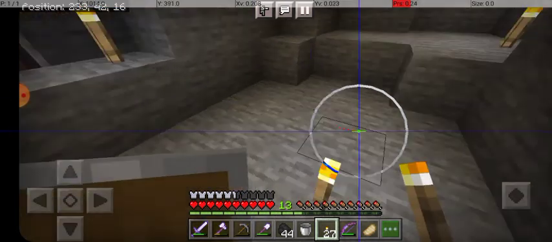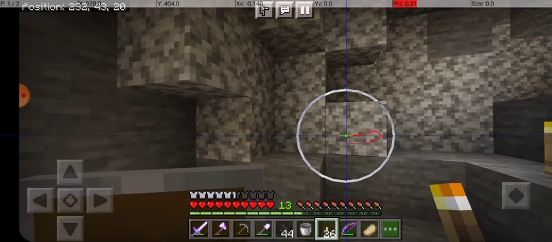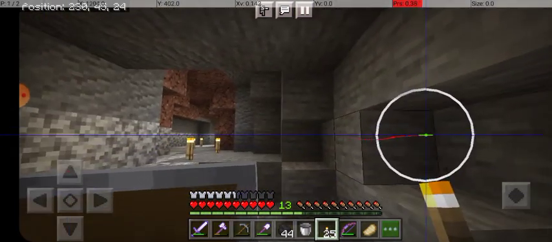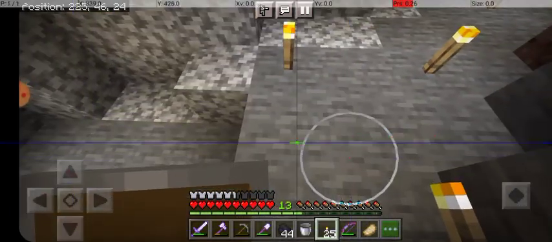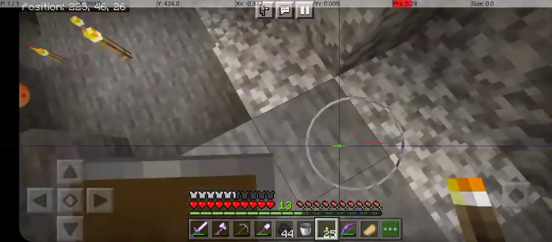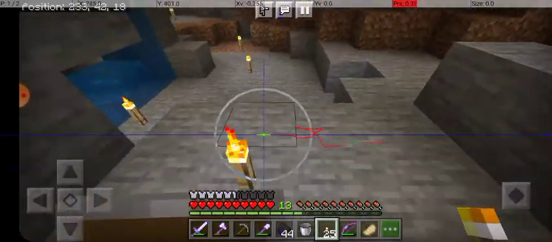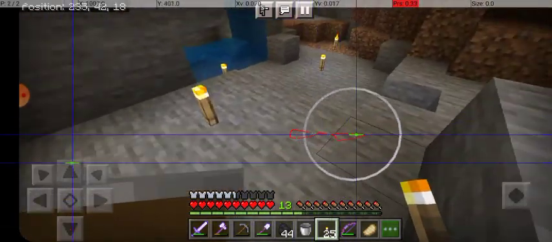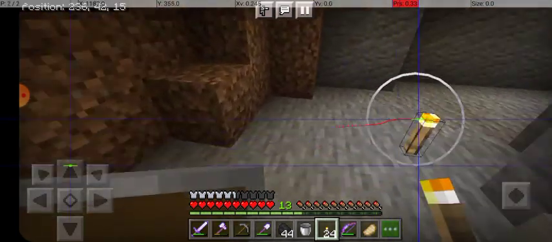I believe the place is sufficiently lit now. Therefore, there's nowhere for a bat to spawn. There's nowhere for a zombie to spawn. Let me move this torch over here. The torches are decently spaced. Not too close, not too far. Not too many, not too few.